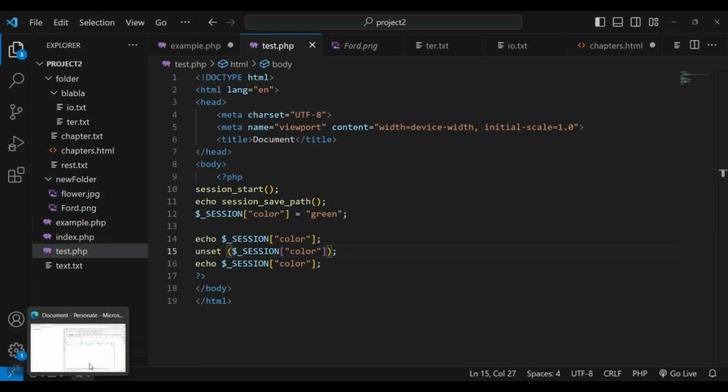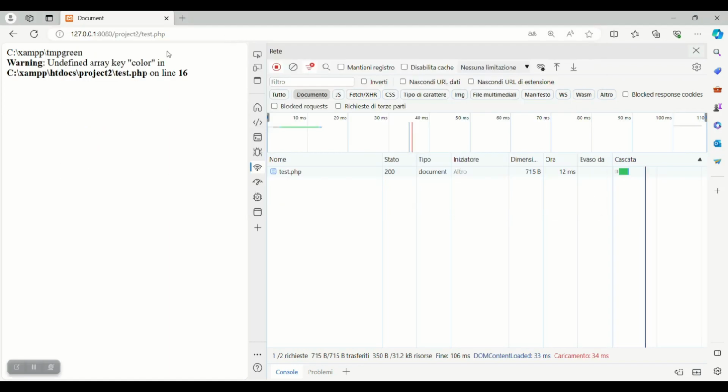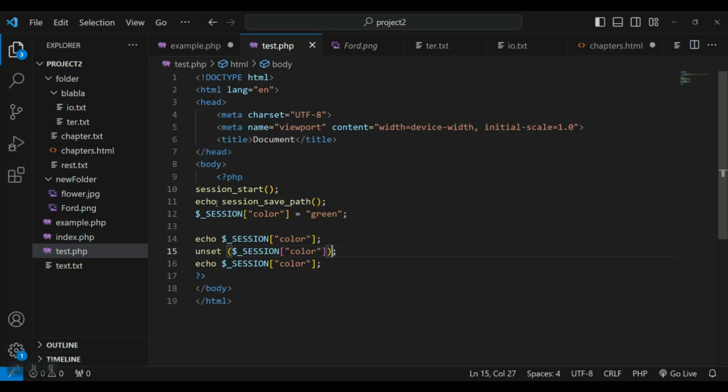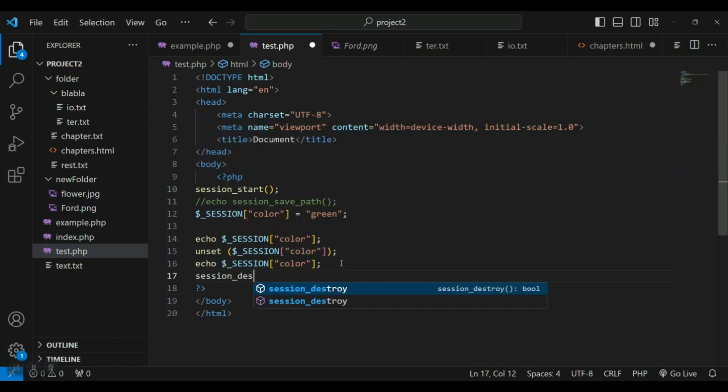As you see, the code is broken now. I shouldn't even have commented this out, but anyway. And last, you can destroy a session using session_destroy, and then the session is finished. This is all about coding with sessions.